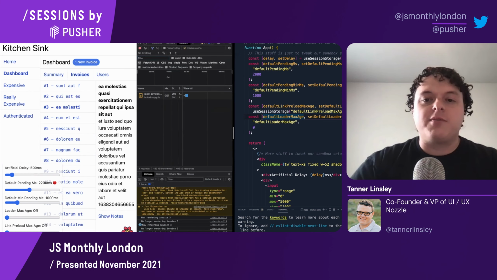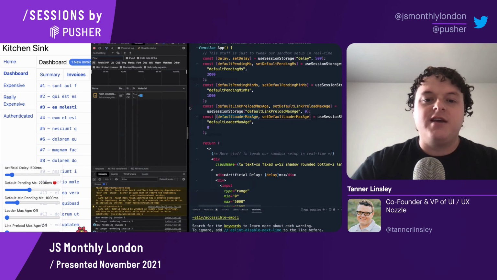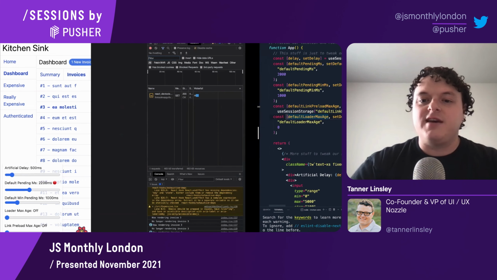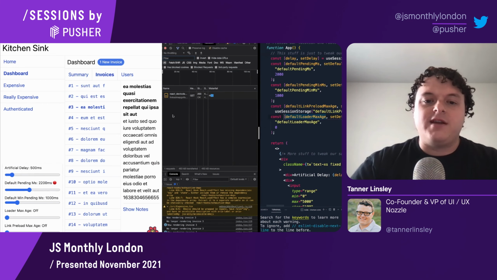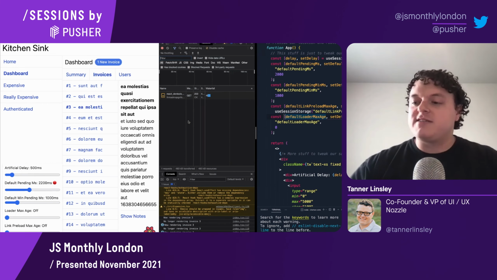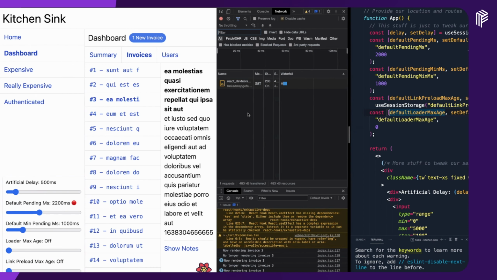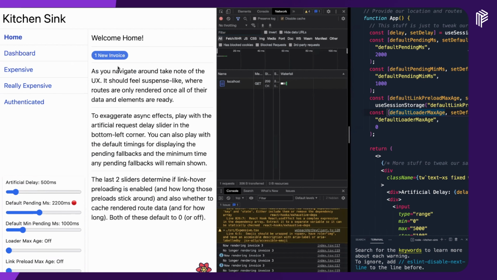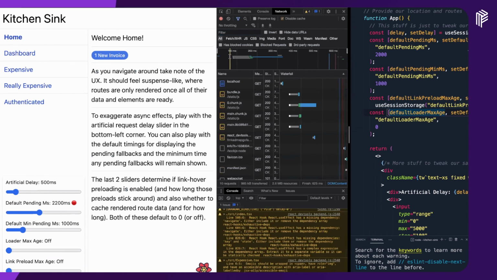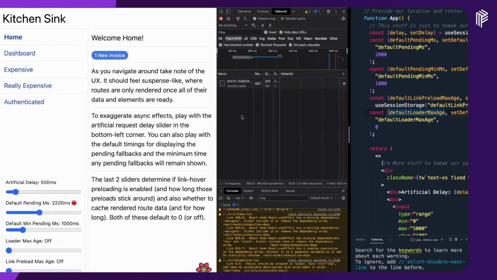I'll open up the network panel, and the network panel is fun because a lot of times the network panel is something that server-side frameworks like Next and Remix. It's always fun to look at the network panel for all these types of requests going on. But it's also fun to look at them for React Location.